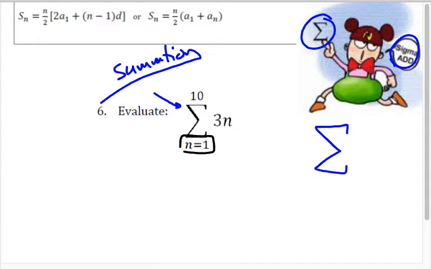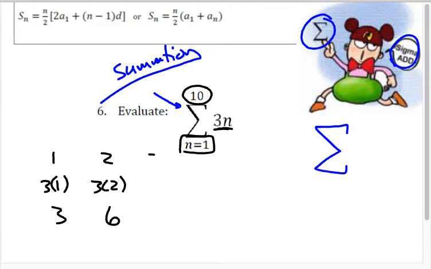You're given a number that you start with. The first number we're going to start with is 1, n equals 1. And we're going to go all the way up to 10. We're going to plug in numbers all the way up to 10. And for what? This little expression right here, 3n. So the first term, a sub 1, I guess you'd say, would be 3 times 1, or 3. Second term, that means we're going to plug in 2. You count up by ones. That's 3 times 2, or 6. Third term, 3 times 3 now. That's going to give me 9.